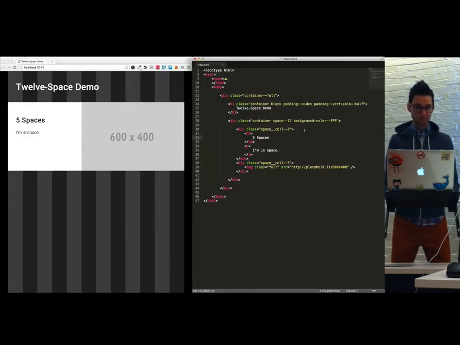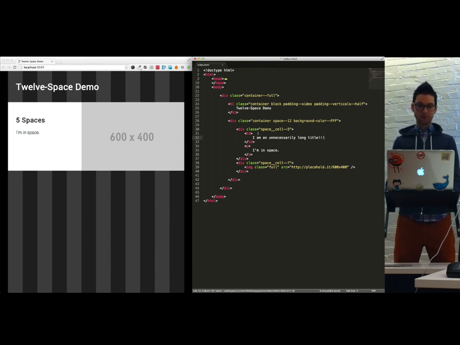So here's this example. This happens all the time. Here's this header. I expect it to be short. Now we're going to make it really long. And now I expected that copy to go on top of my image, but it doesn't. So what I need to do is expand this child element to be on top of the image.